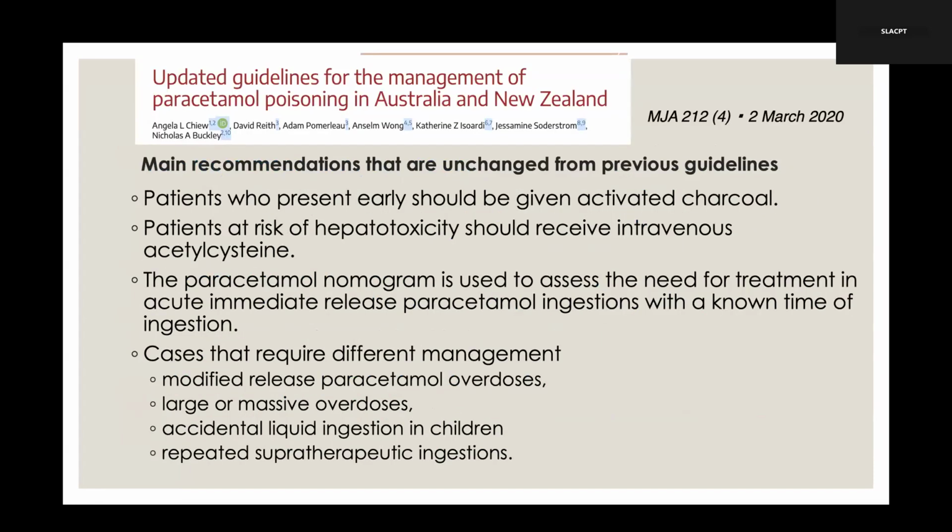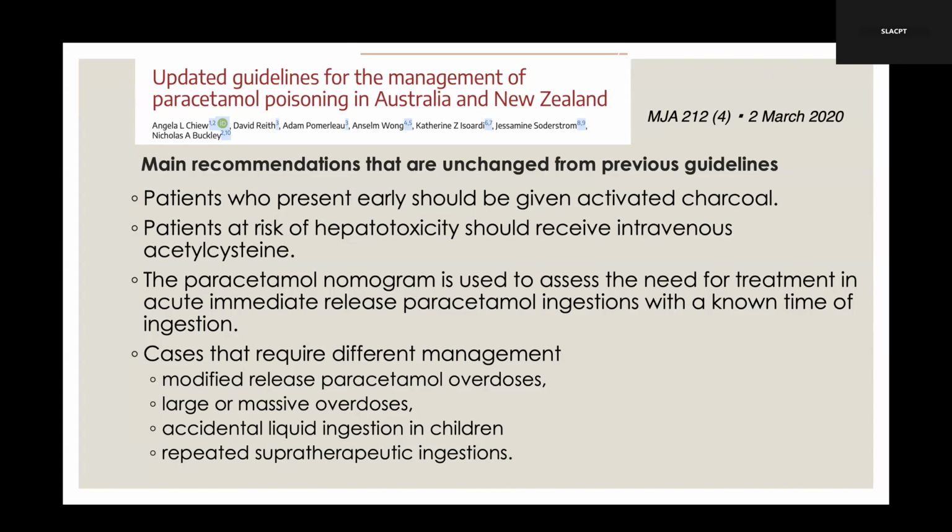Right. So focusing a bit more on the Australia New Zealand guideline, the main recommendations that are unchanged from previous guidelines, the 2021 one, are that patients presenting early should be given activated charcoal, and they should be given acetylcysteine if they are at risk of hepatotoxicity. And the nomogram used to assess the need for treatment should be used to guide N-acetylcysteine.